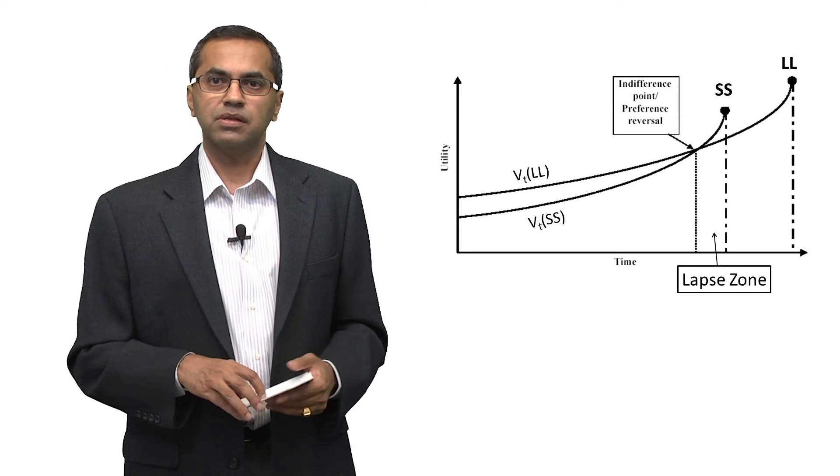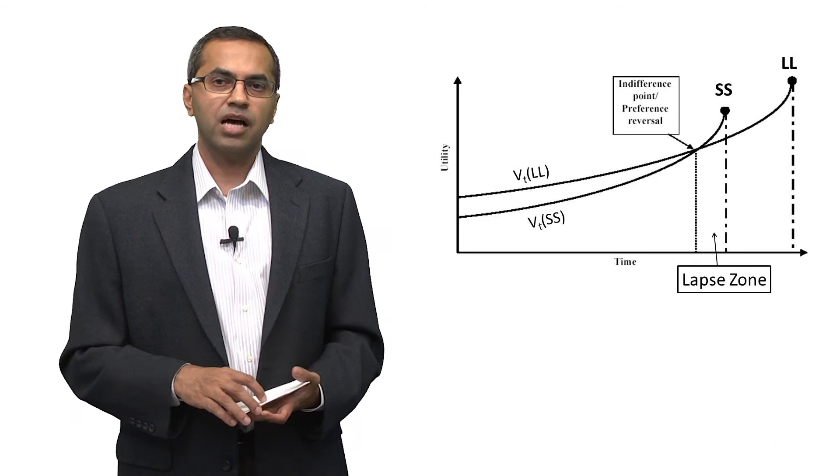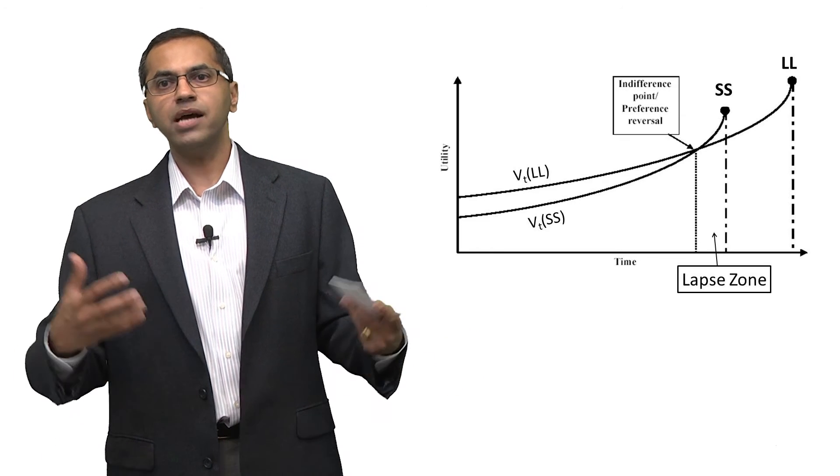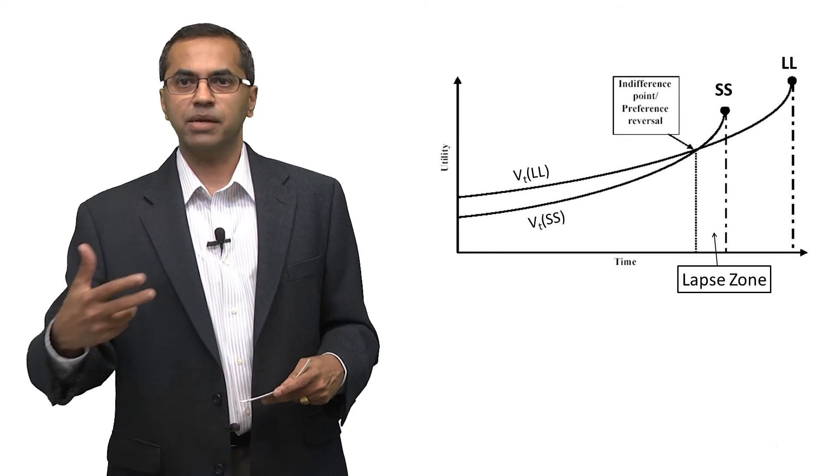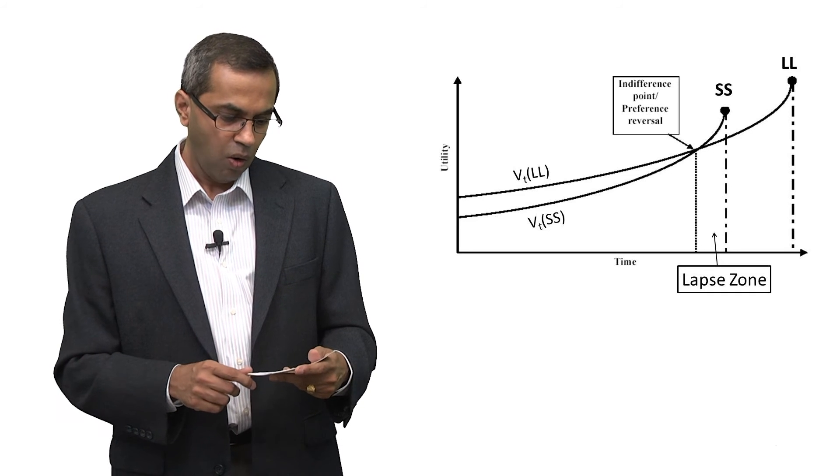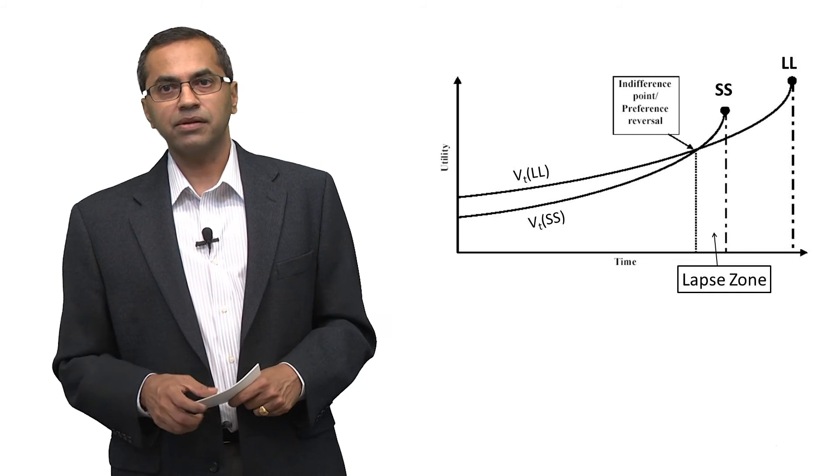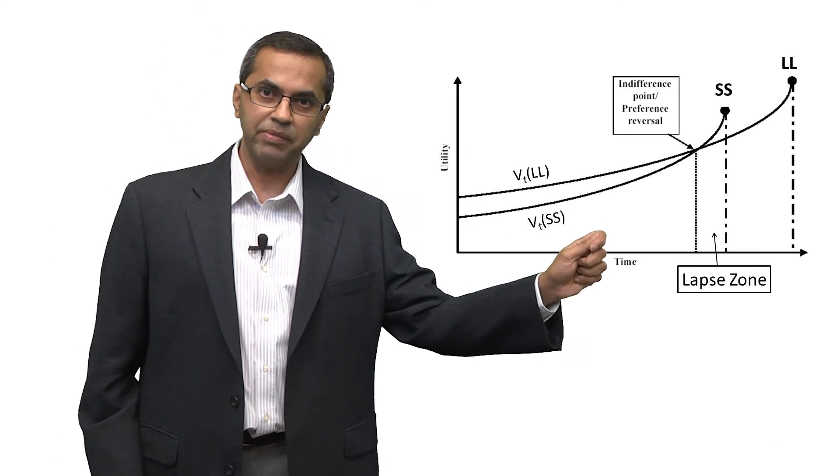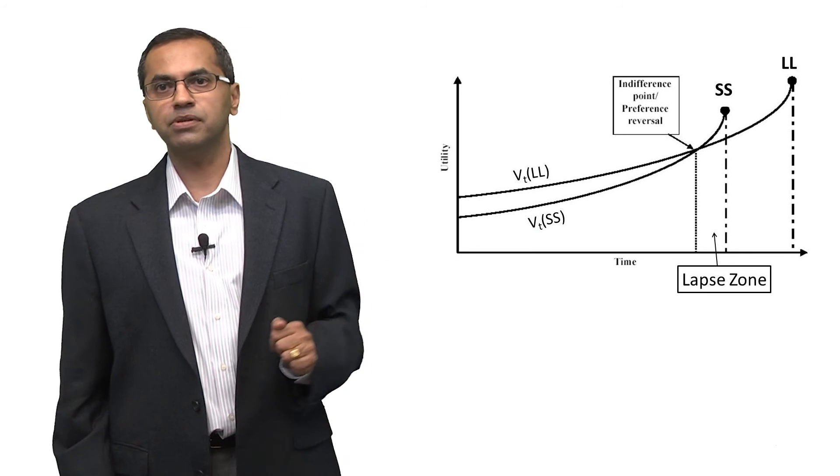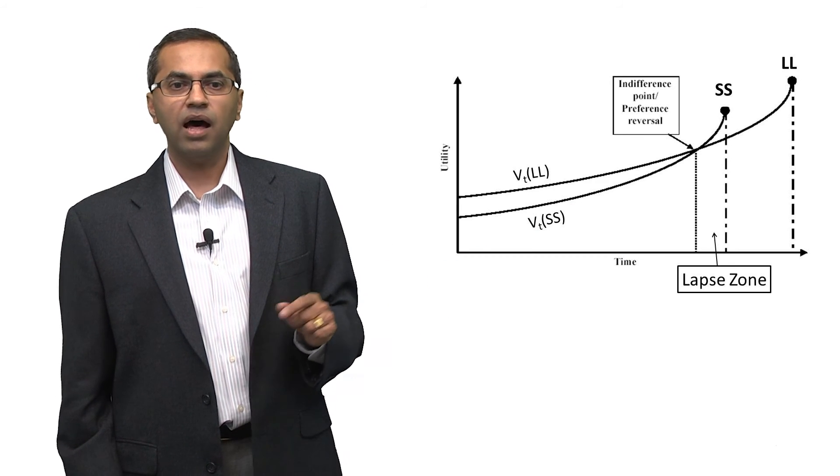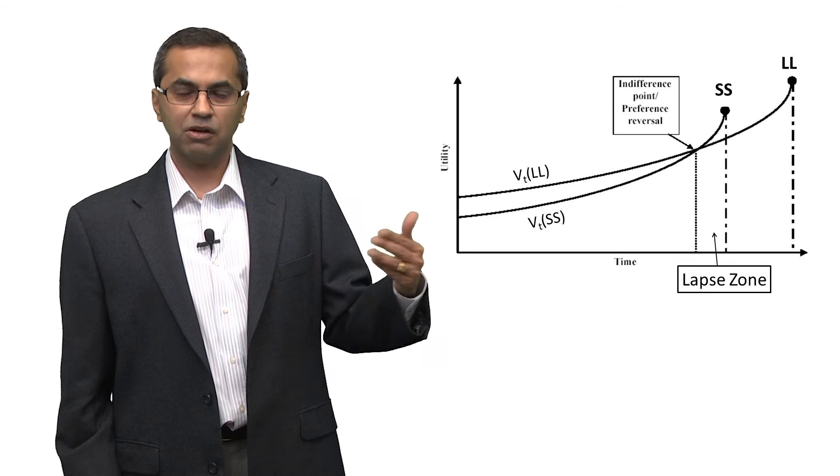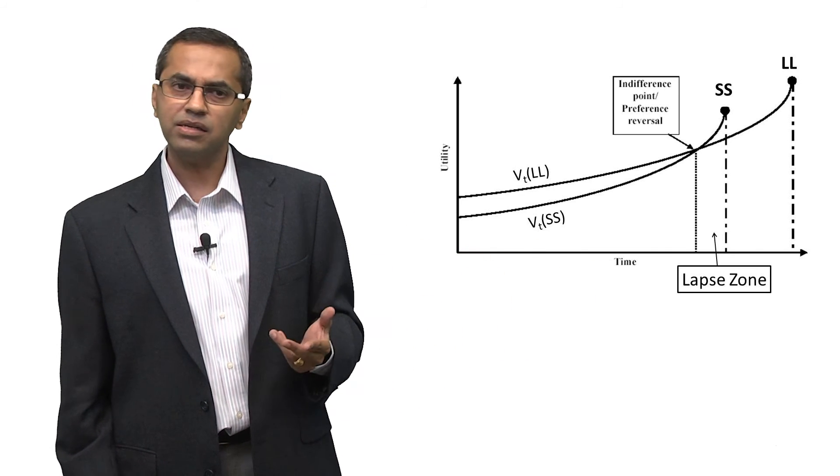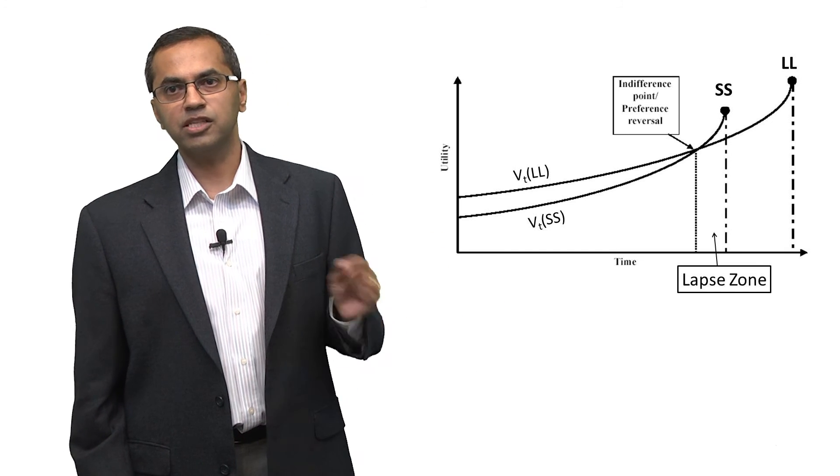It could be visualization. We've all seen examples of lottery advertising, which tell us, imagine you've won a million dollars. And the moment you imagine, you feel like you almost have it, and you are tempted by that option. Or you could think about framing. The same option can be framed as, you've got a good thing coming a week from now, how much do you want to pay to speed it up? Versus, I can give you something today, how much of a premium would you accept to delay that same thing? And it turns out that delaying is much more difficult than speeding up.